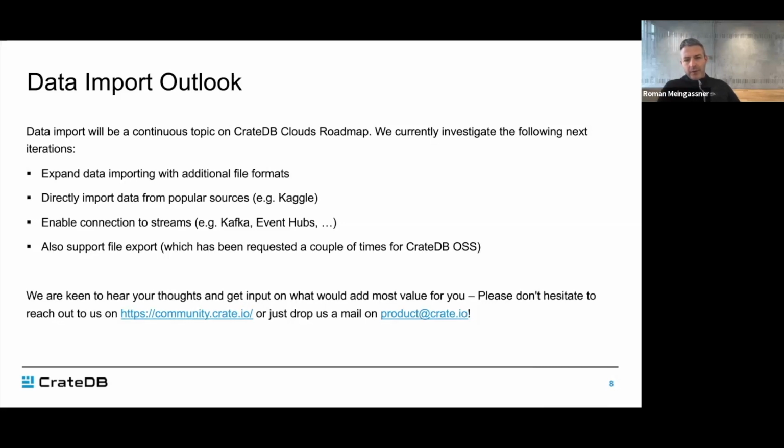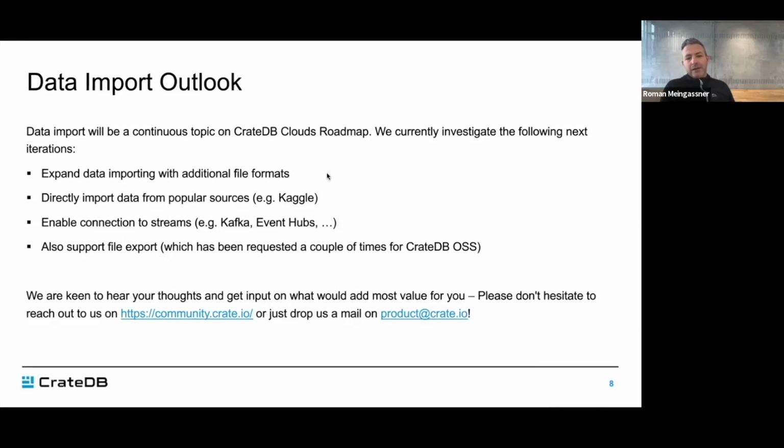We also investigate unlocking direct import from popular sources like Kaggle. Another interesting direction would be to enable connection to streams like Kafka or Event Hubs. And one thing that I would be very excited about would be to support file export, not only import.